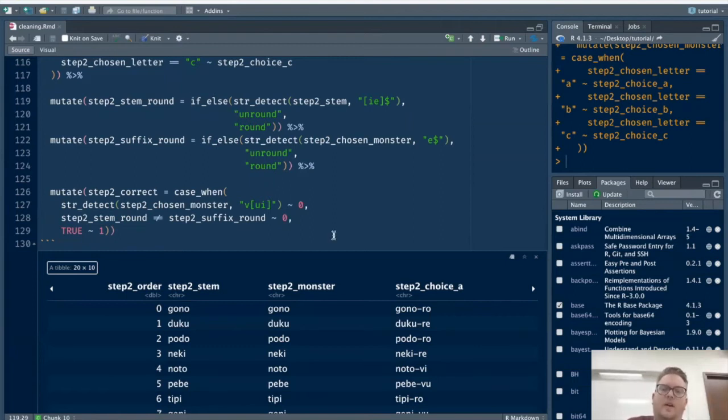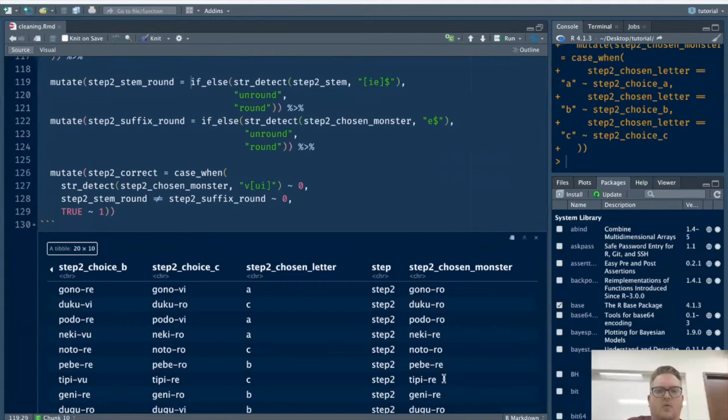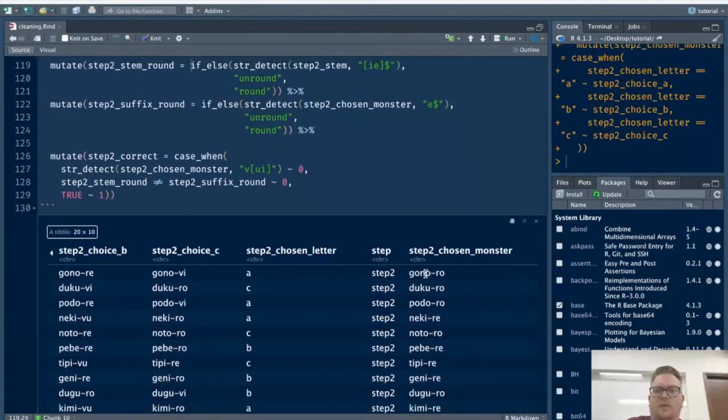Then we're going to look at the suffix of the chosen monster. So ro, re, or v, or vu. So in this case, there's basically only one.